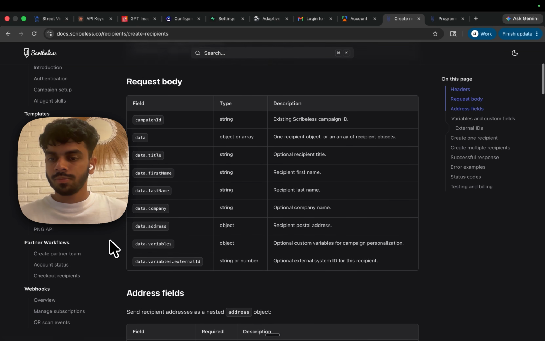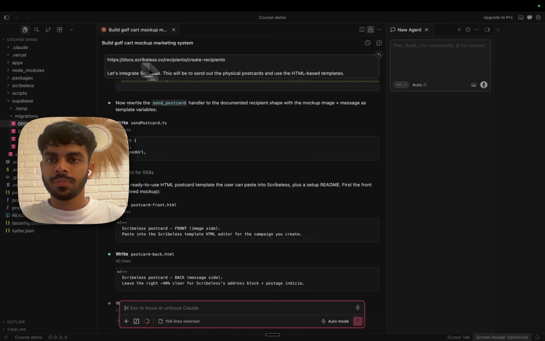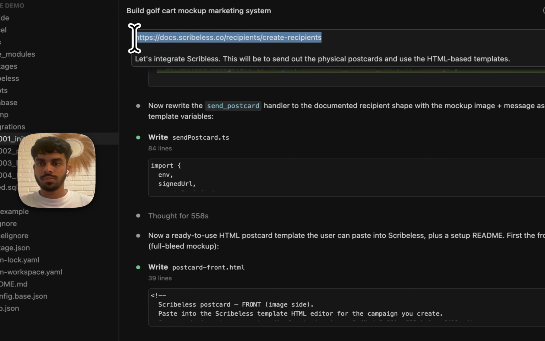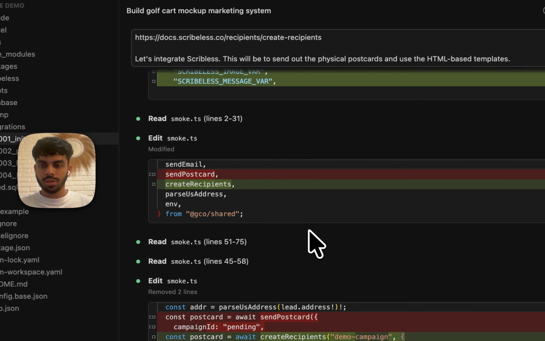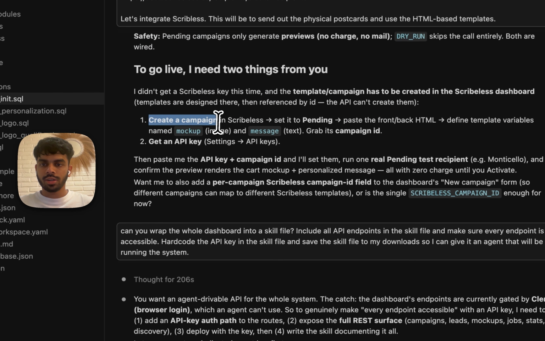Okay, I actually continued with a bunch of stuff, but the audio didn't get recorded, so I'll just go through what I did. I gave it the Scribeless API documents, and I just told it to integrate Scribeless, and it did it for me, and it asked me a couple questions. It wanted me to create a template and to get an API key from Scribeless.